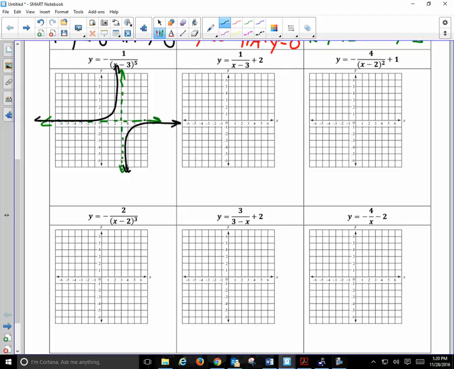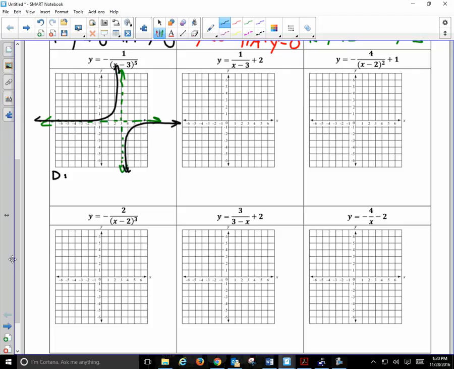Whether the negative was on the top, outside, or in the denominator, it's a vertical flip. You could write -1 over 2 as -1 over 2, or 1 over negative 2, and either way, it has a negative on the outside, right? So, no, it's okay. Thank you for asking questions.